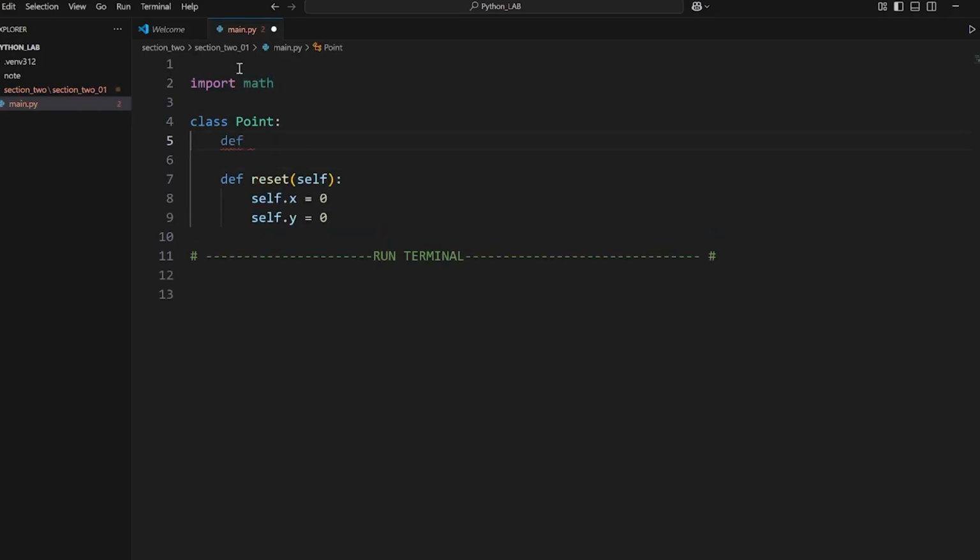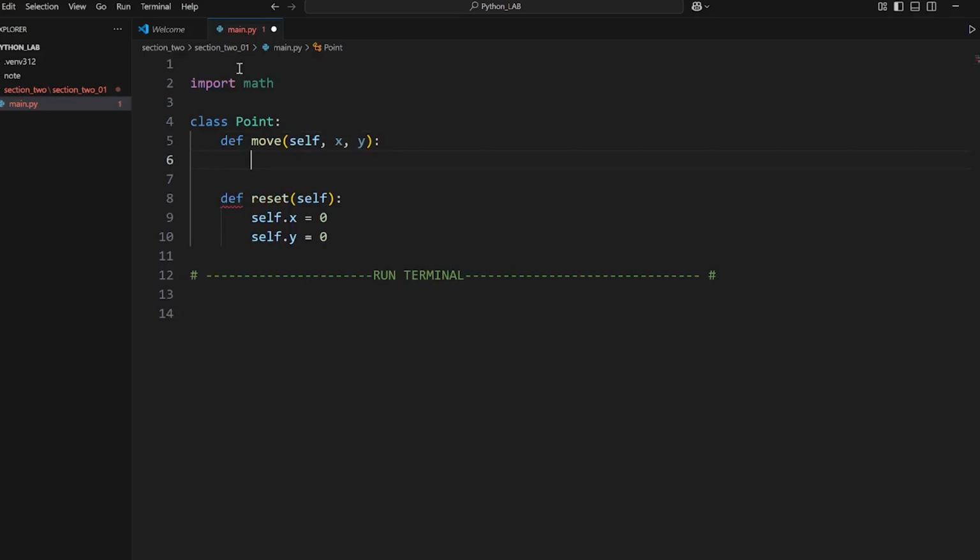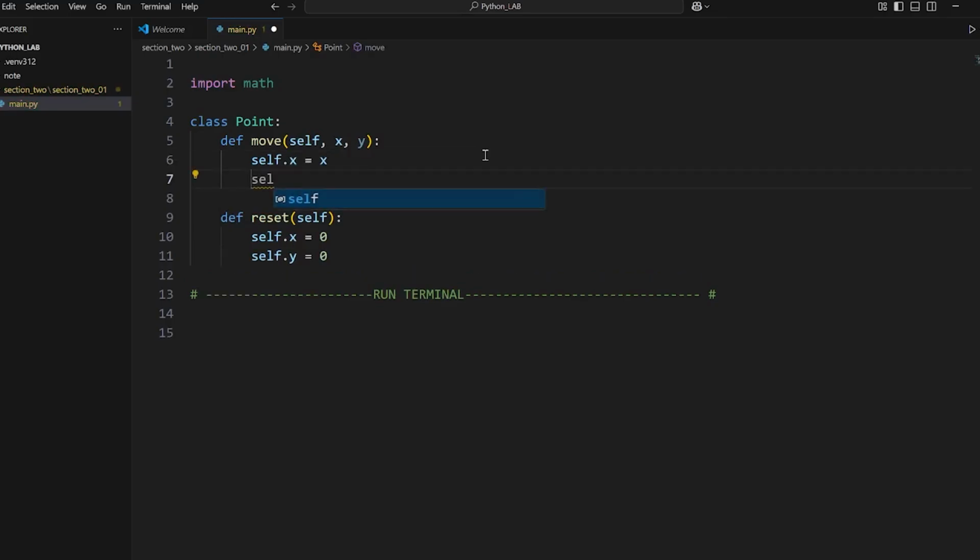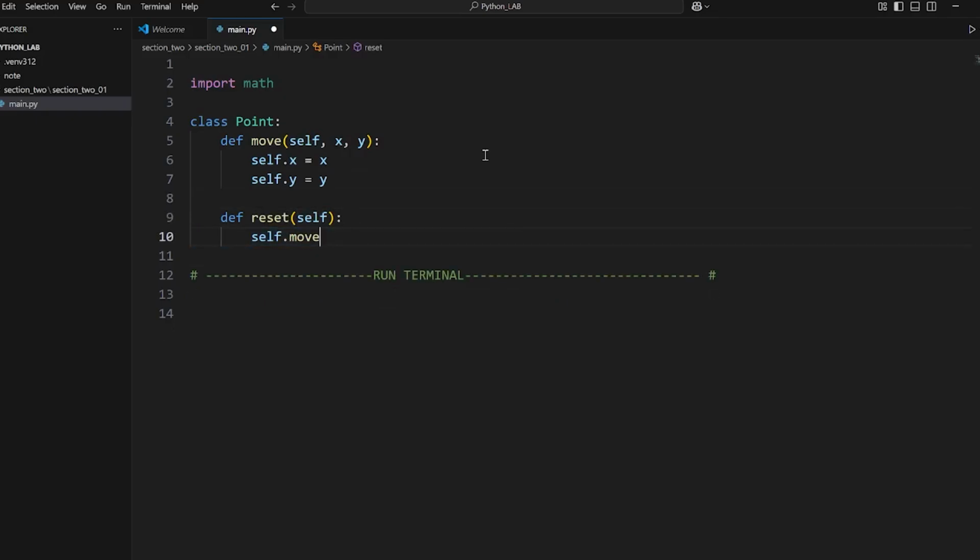I'm going to create here move. Of course, we don't want to forget always the self, with two more arguments, X and Y. And what move does exactly is move the actual position of X to be equal to the point you pass to me, and the actual position of Y to the position you pass to me. Reset that we did earlier on is going to do something more interesting. It will call move and will just pass to it 0 and 0. So reset is to put the point back to the origin of 0s and 0.